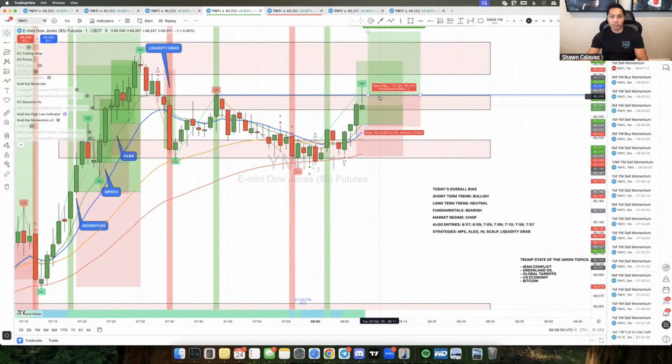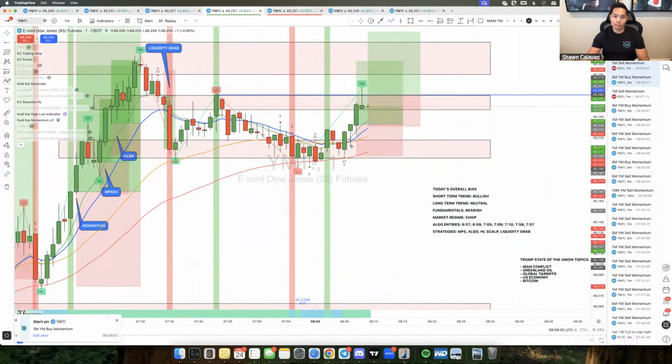Consolidation into expansion, but it's after 8 o'clock. This is very risky. The reason why this is risky is because price can just die out. Volatility can just get flat, and you could be stuck in this position for like 20 minutes to an hour. So I personally wouldn't take it.